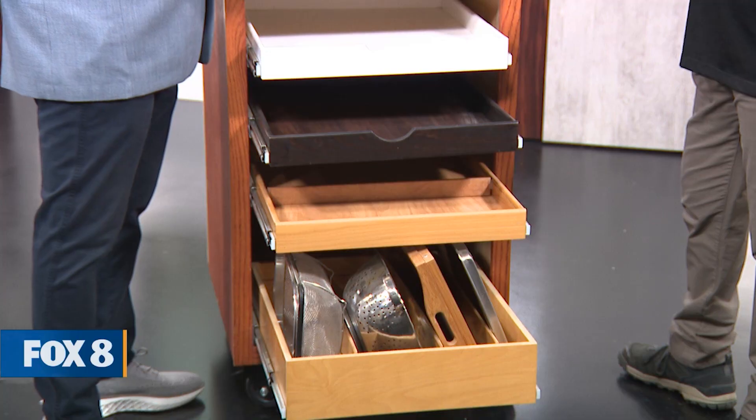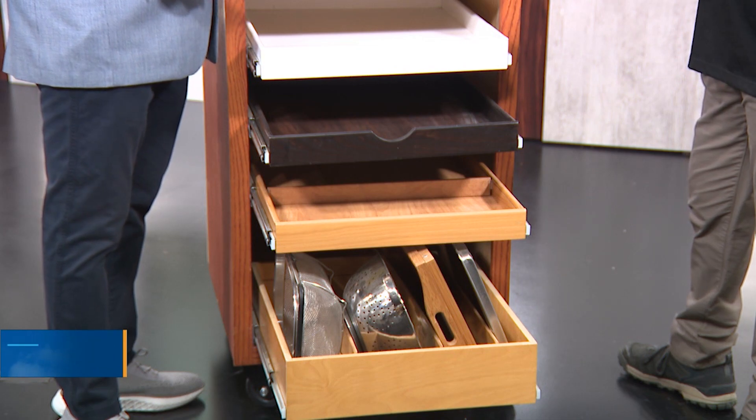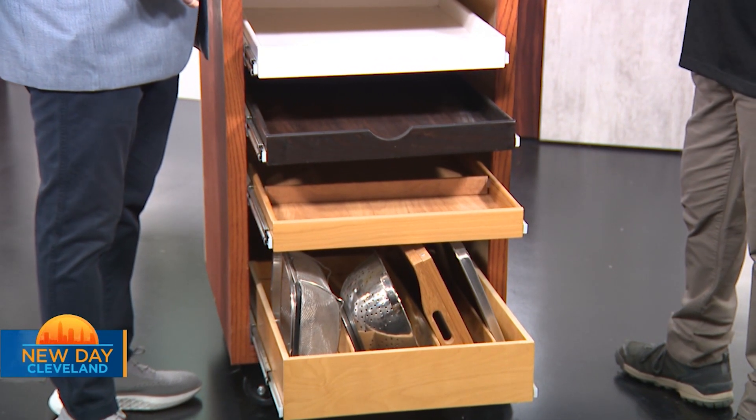Organize your life starting with your cabinets. Brett Campbell is the installation manager from Shelf Genie. We talk to Jim oftentimes, who goes to the house and talks to the homeowner or the builder and tells them what they need. Brett is the guy who actually puts it together, so he can tell us more about the product itself in terms of quality and installation.